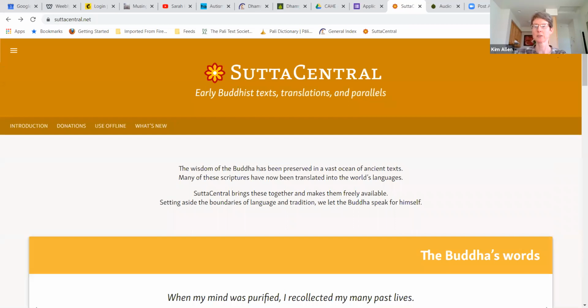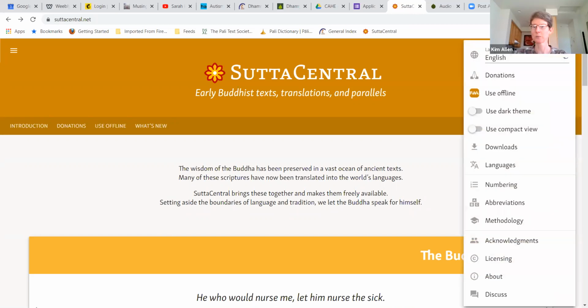And I want to point out just a couple other things here before we go to the suttas. The first is these 3 little dots in the corner. You see my cursor going up there. When I click on that, it opens a menu. Sorry, I have to move the pictures out of the way. That offers various options. Some of them are useful and interesting, like languages is kind of interesting to click on.